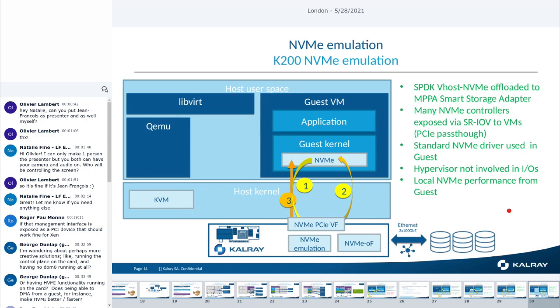I anticipate it's going to be different, because let's say this guest here mounts virtual function 1. If you move that VM to another node, without moving the data, that device will be seen across NVMe-oF to another card and another virtual function. And I'm guessing that virtual function will not be guaranteed to be the same as this one. So there will be a mapping to be done so that it's smooth.